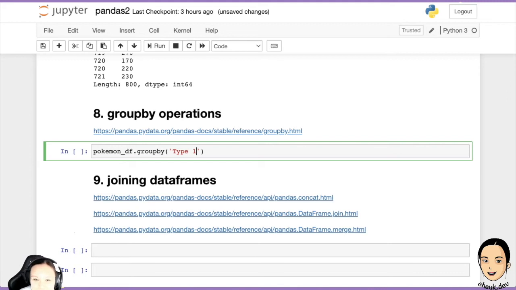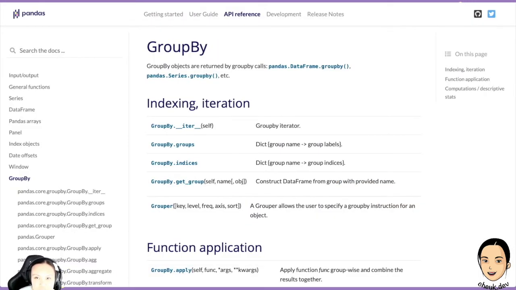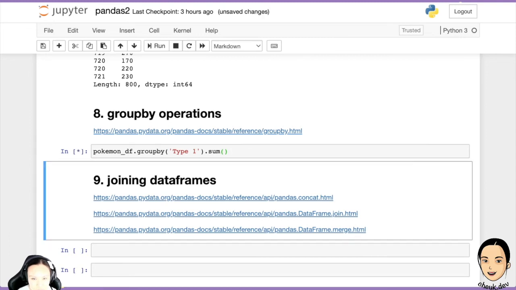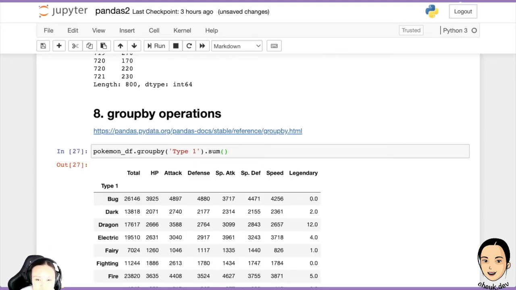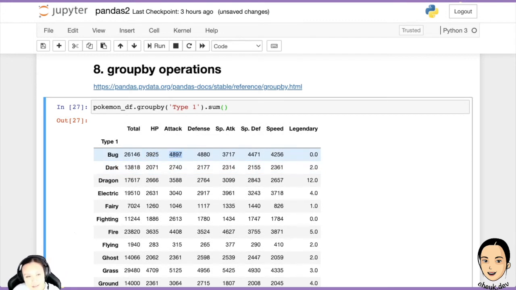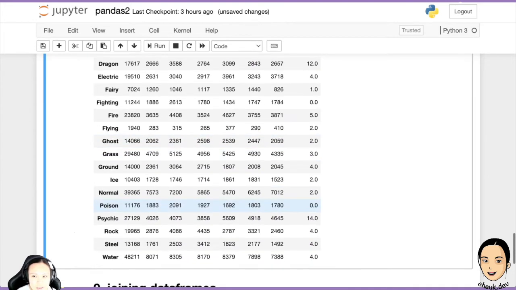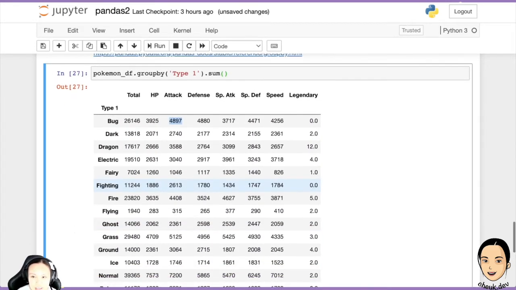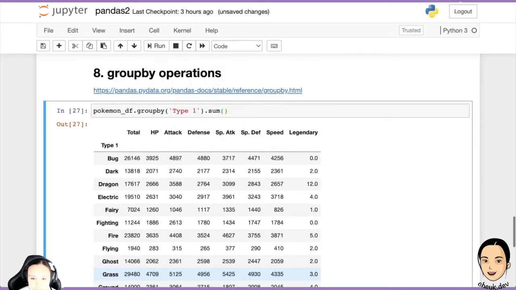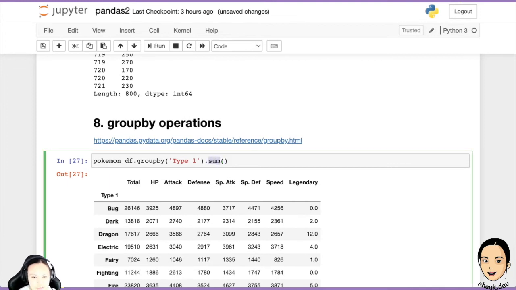So you can do a group by, and then what people usually would do is dot sum. I hope I'm correct because I haven't done it for a while. So you just group them by the type 1 type, and then you just do a sum of, for example, the HP, or the sum of the attack. That's what most people do with group by, and it's totally fine. It's handy because it gives you a good summary of what happened here, right? You can also count how many legendary there are. You can do a dot count, but it would just count how many are in there.